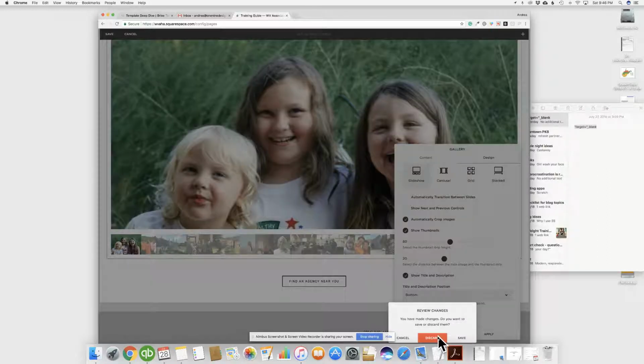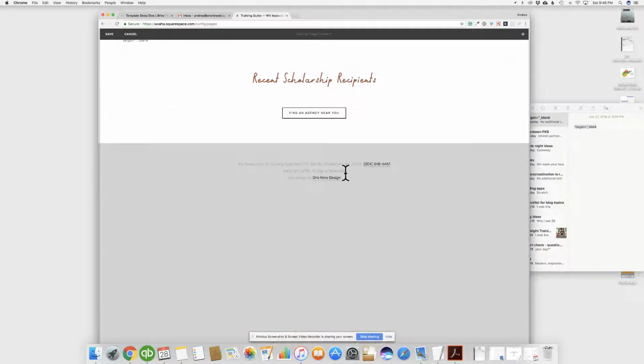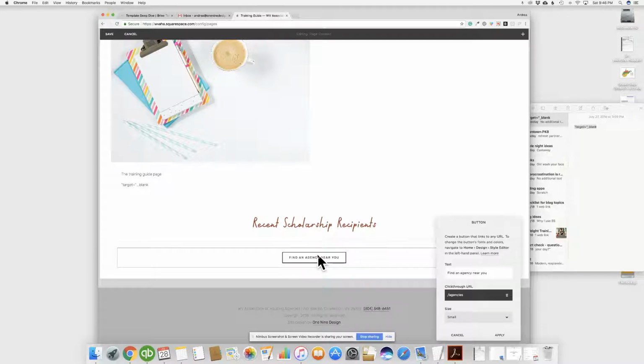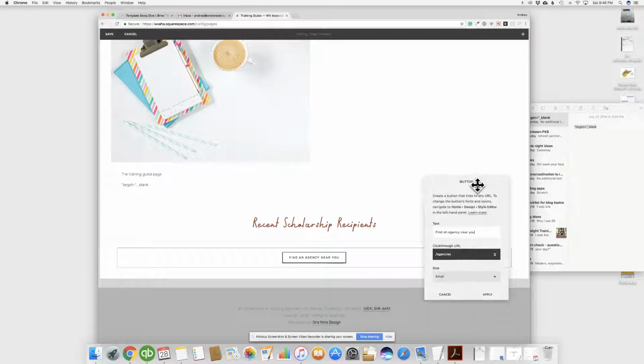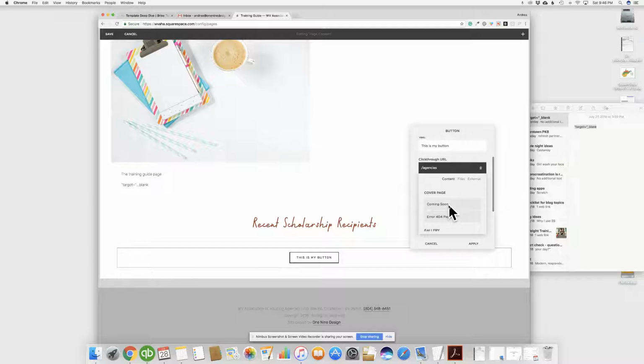I know I'm flying through some of these, but these are just basic edits that you can make to your website very easily. If you want to change where a button is, just the fancy link, if I hover over the button and I click edit, I can move this box here too. I can change the text of the button. So this is my button. And then here's that black link box. And we have 3 options here with all of our links.